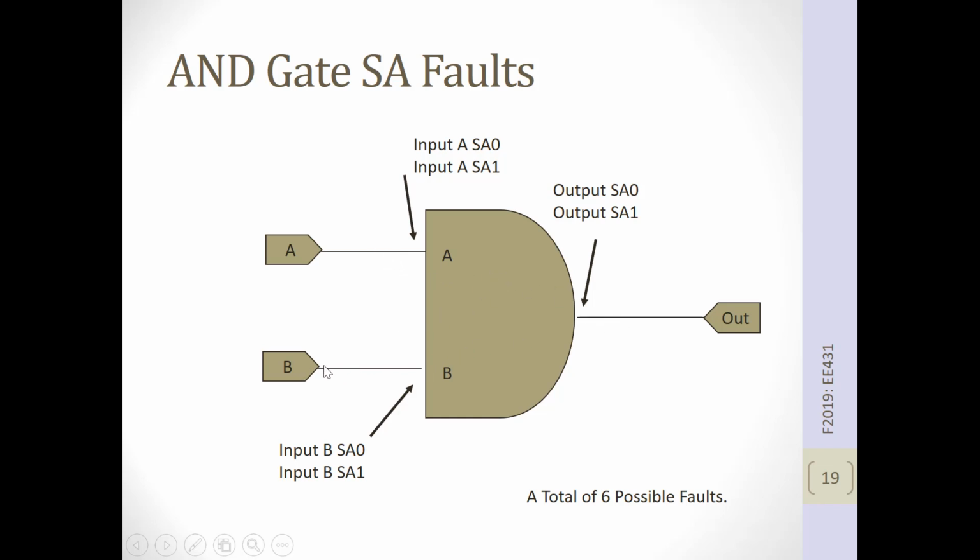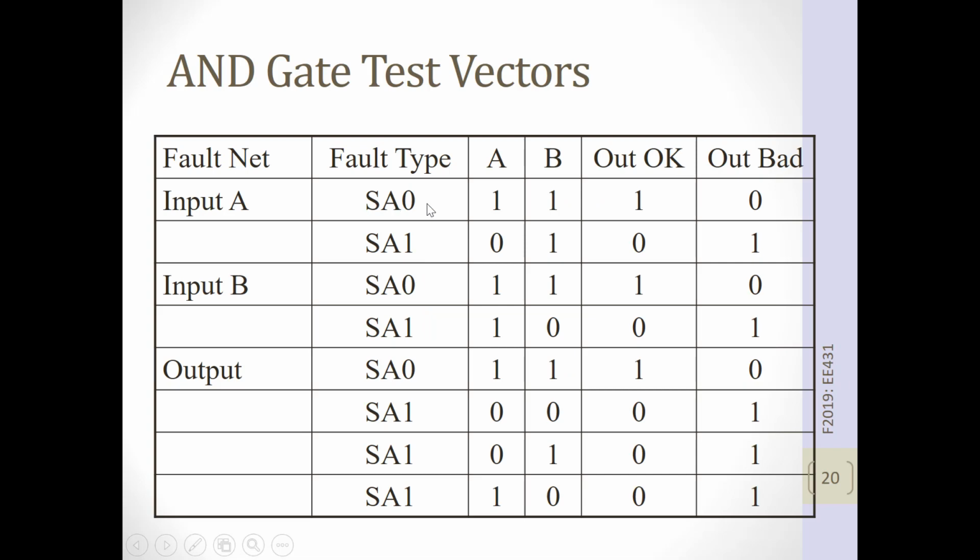So for an AND gate, I have to put the other input as 1 in order to pass the information through whether this wire has failed or not. So if I'm testing for a stuck at 0 fault at A, I need to put 1 on B so the A value will get passed through. And if it's correct, I'll get a 1 on the output. And if there's a fault, then I'll get a 0 on the output. If I have a stuck at 1 at A, now I need to put 0 on A and 1 on B. Again, if I had 0 on B, I'd always get 0 for my output, and it wouldn't tell me if there's a fault on A.